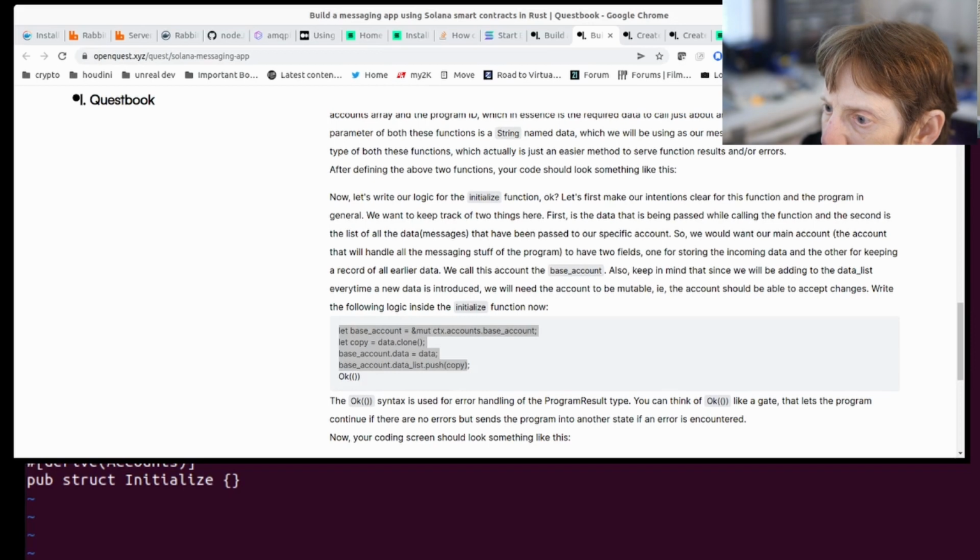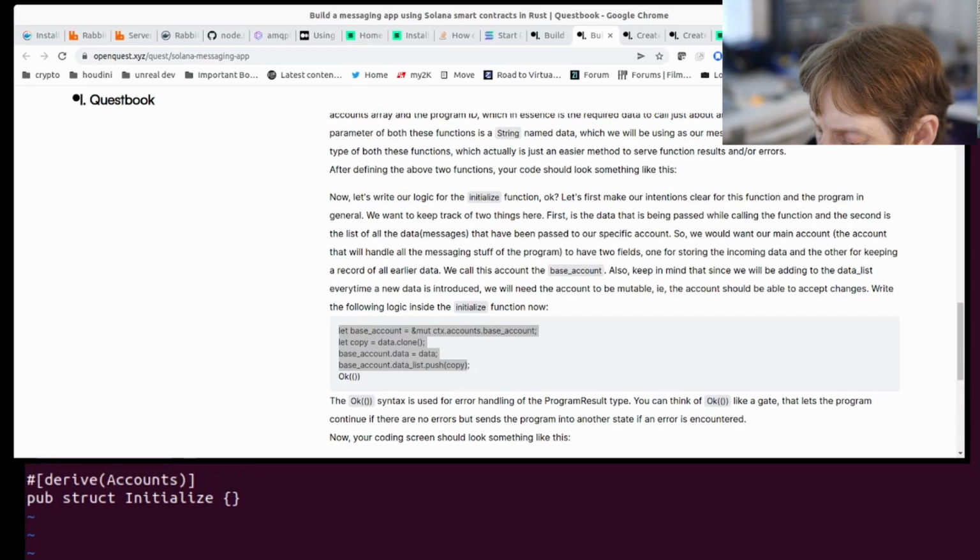So I guess this is the initial data, the initial message, if you will. I'm trying to get everything lined up. It just looks nicer that way.